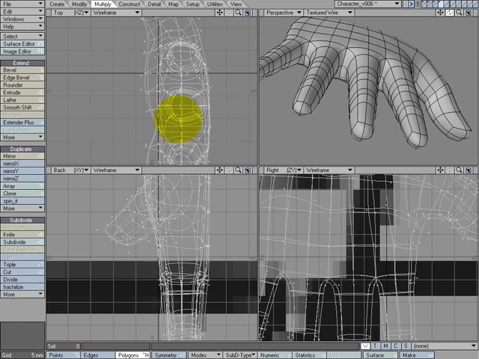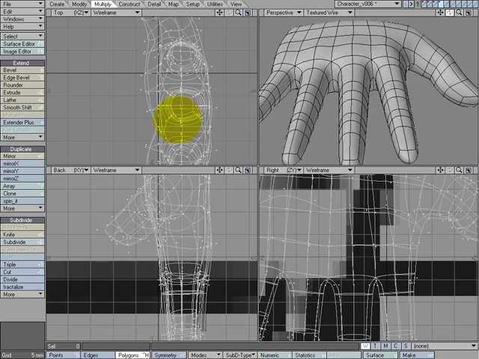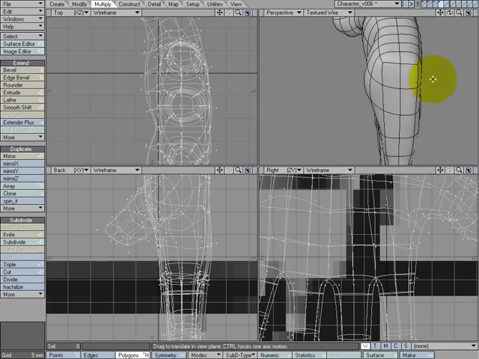You also tend to have a few raised bits on the back of your fingers, or the back of your hand here. So I'm going to bring some of these up, just to help give me a bit more structure and look to my hand.